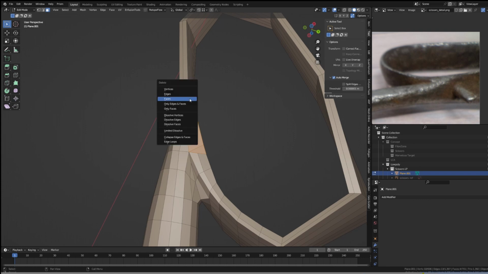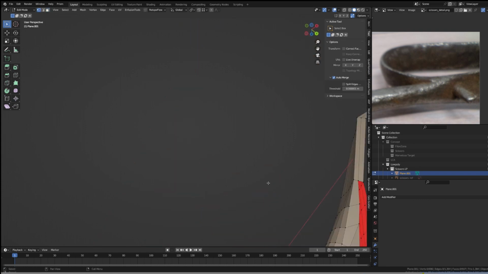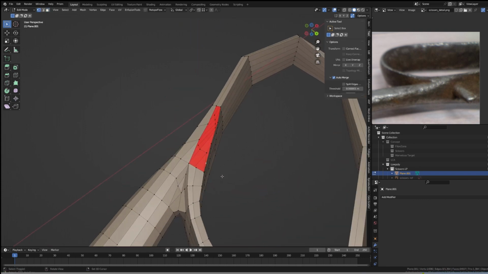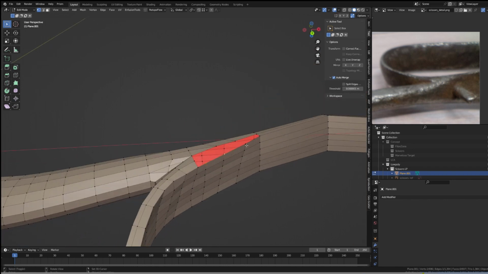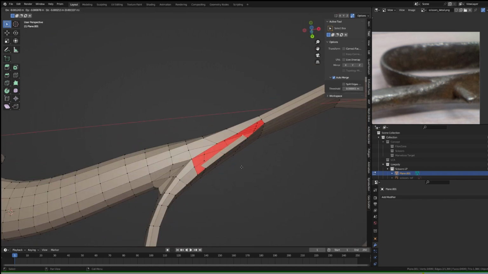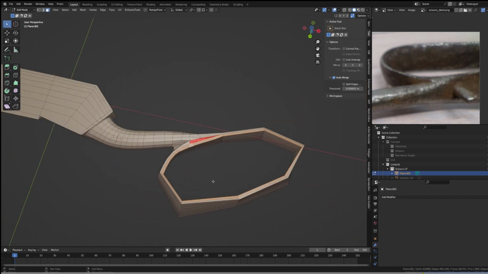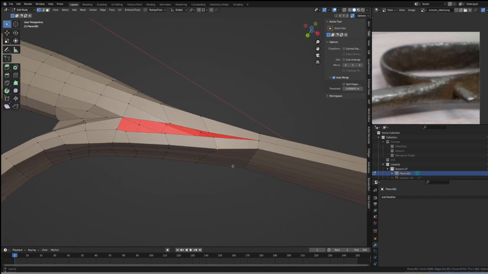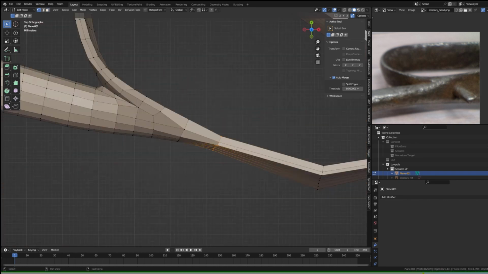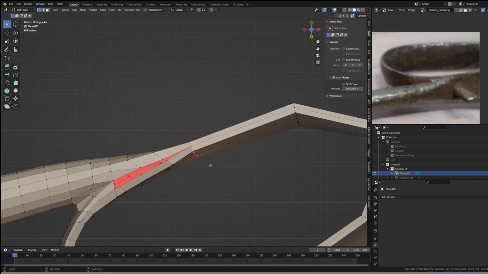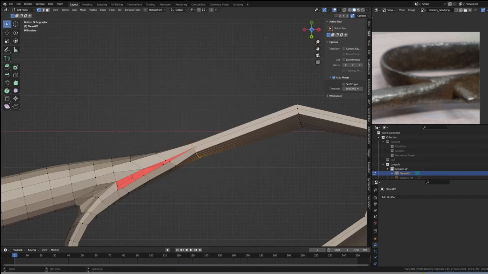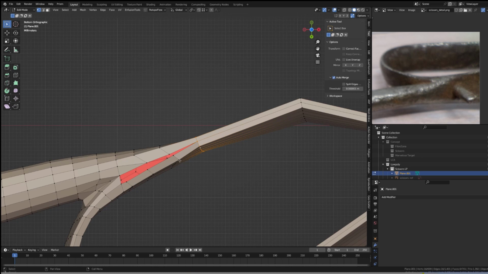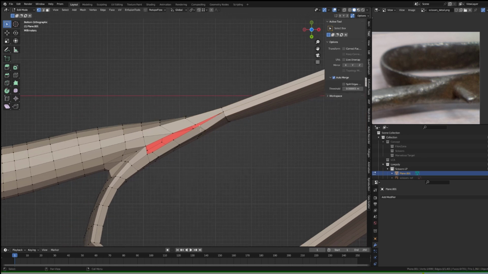It kind of is, because I want at least this edge to stay connected, so we have the edge loop here. It's kind of important. Trust the process.